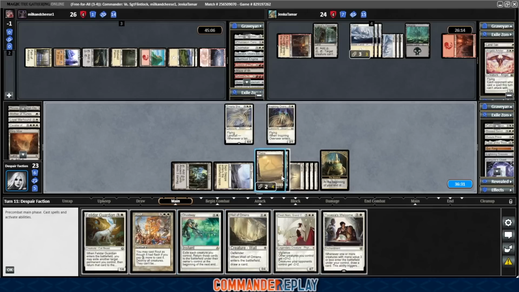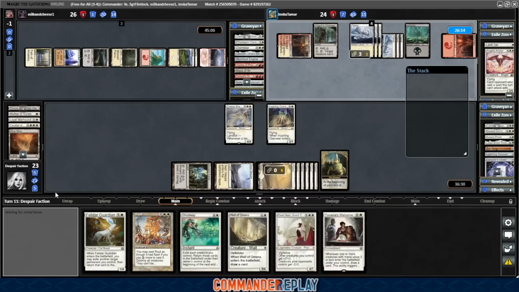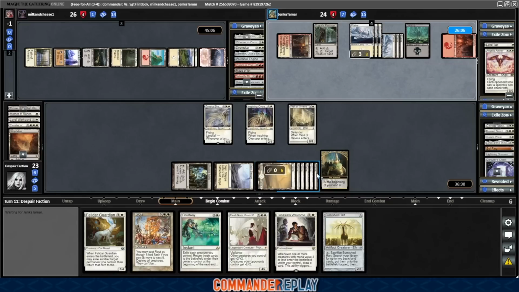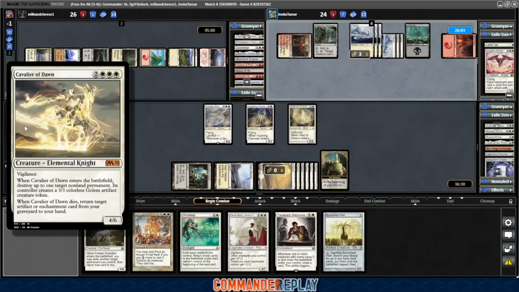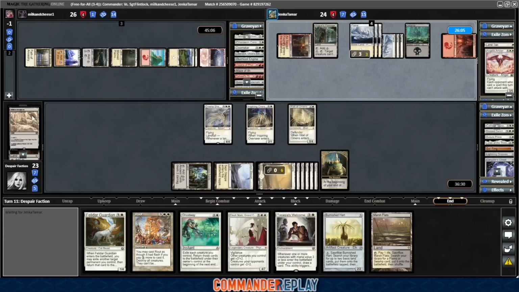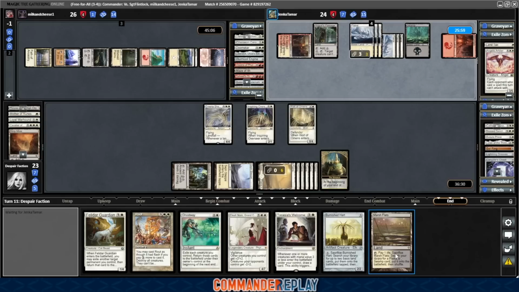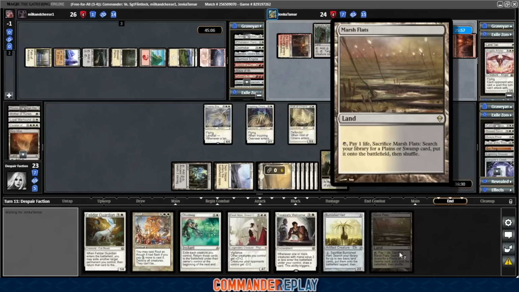Looks good, though. Play the Wall of Omens. More card draw. We're still at 71 cards in the library. For this late in the game, you'd really hope to be further along. Ooh, that's a Burnished Heart. Yeah. We don't have tons of heavy hitters to get, but at least we can get the Cavalier back. We can get the Burnished Heart. We can get a lot of lands, which is actually a really big deal. And there's a Marsh Flats. Okay. We have some things going.